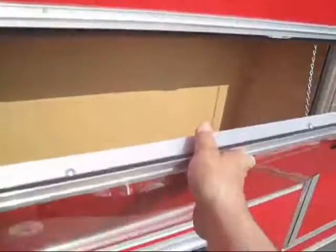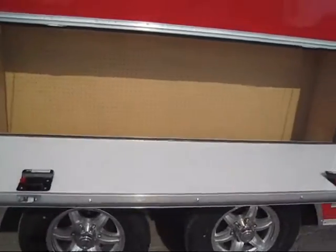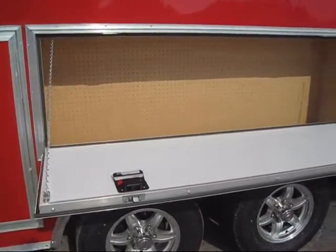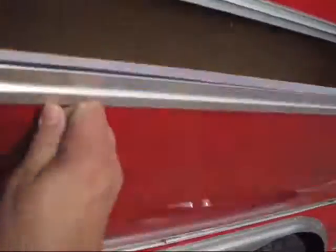Let's open this — the latches work really well and it can be locked. You've got the pegboard, you can put shelves in there and all that good stuff. Look how deep that goes — way down in there if you want to store items deep inside. It closes real nice too.